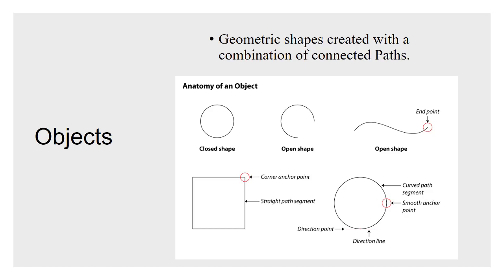Bottom left, looking at that square—just some descriptions of the different types of points. You have corner anchor points and straight path segments. On the circle on the right, you have smooth anchor points, still anchor points, just the behavior of the line as it passes through those points is different. It's going to curve based on directions of handles and direction lines. And the line that goes between smooth anchor points becomes a curved path segment. So just the anatomy of terminology associated with those geometric shapes.